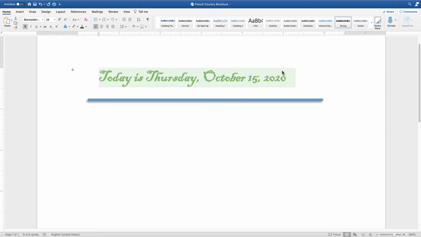So if you get a direction that says clear formatting, go ahead and click on whatever you typed here. The icon that we're looking for is here in my paragraph group, and it looks like the letter A with an eraser. Click it.